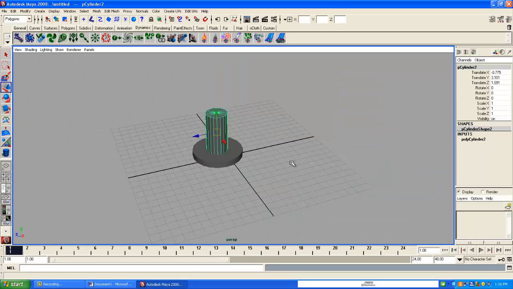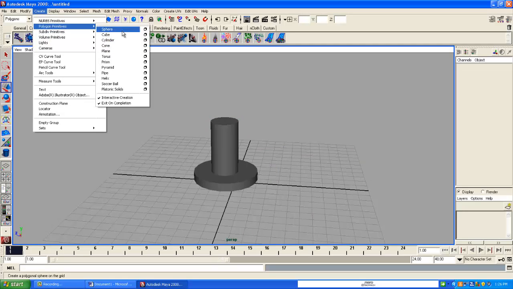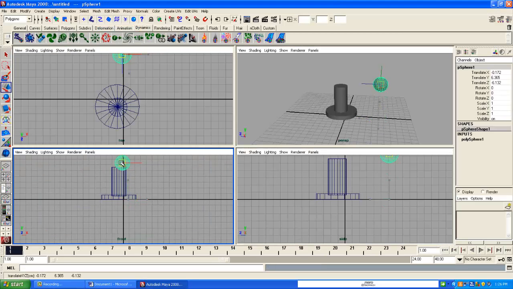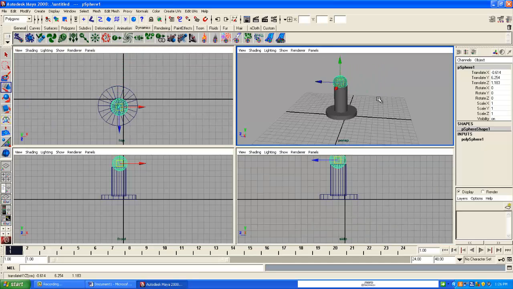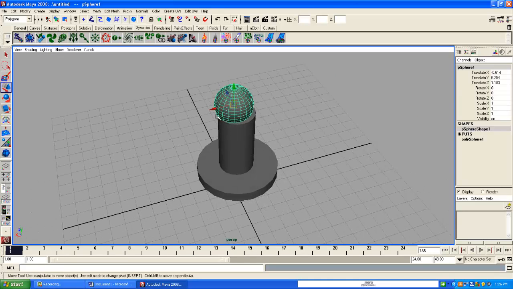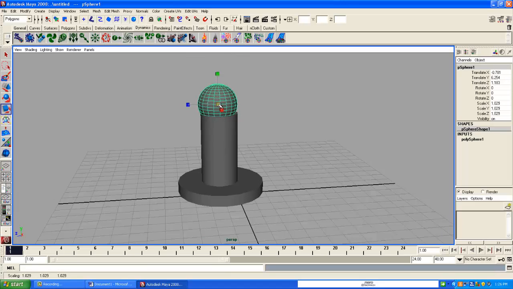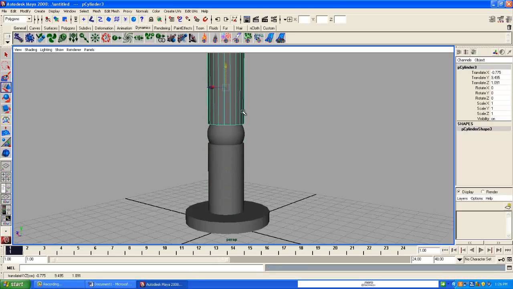Okay. Now what we're going to need is a joint, so I'm going to use a sphere for the joint. Again, I'm going to hit spacebar and use my four-view to help place my object. Okay, there you go. It's close enough. Make this a little bit bigger. I'm going to select this one and press Control D. So hold down the Control key, then hit D. I'm going to move this up.